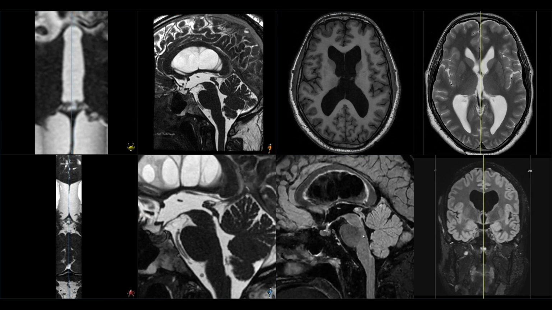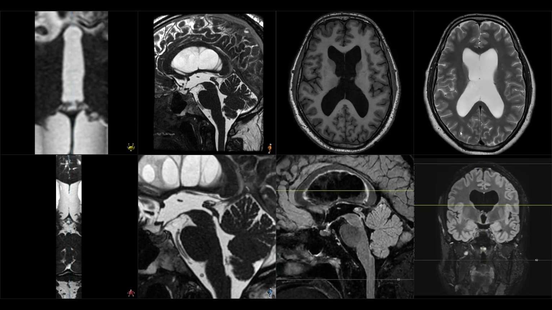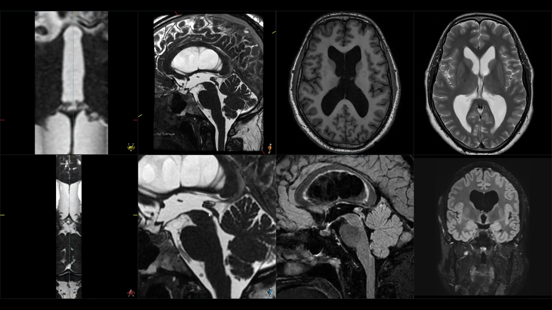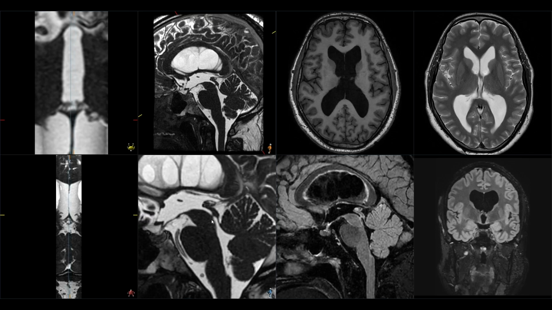So yes, this is a nice case, and in classical obstruction or stenosis, you could also expect a gaping upper part of the aqueduct, which means it opens like a mouth. Here it is not that much. Also, the hydrocephalus is not so pronounced. The patient is 50 years old. It has been detected very early, but it's a functional aqueduct obstruction, so obstructive hydrocephalus.